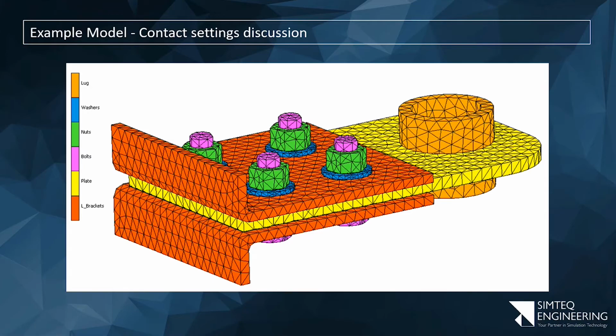There's lots of different ways of preloading this. One method would simply be I apply a force vertically down on the top face of the nut, a tensile force there to preload it, but I use contact between these two. And then in the second load case, second contact table, I say, okay, now I've got that preload on, now glue these two, and then I release the force. So that's one way. There's lots of other ways as well.